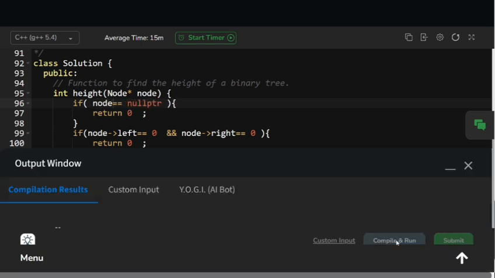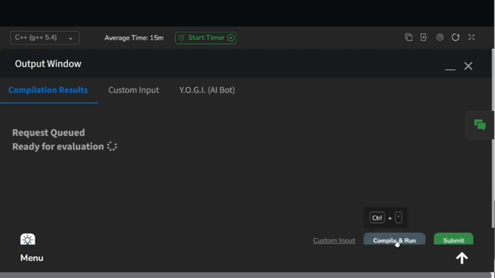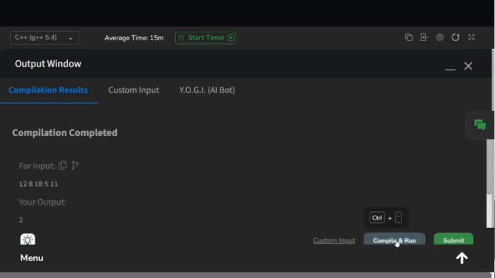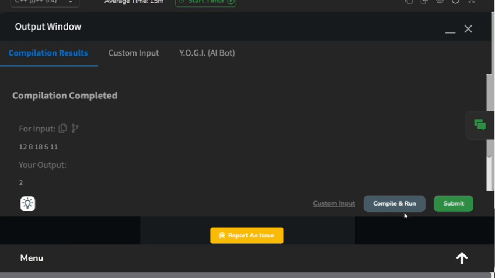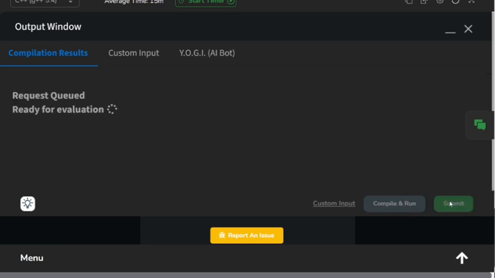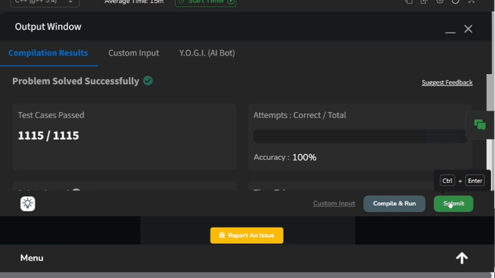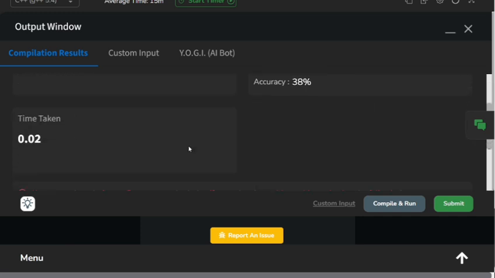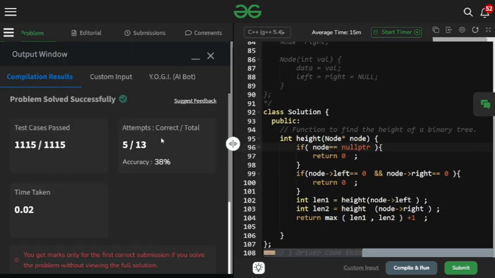Okay, now again. Now check it. Okay, now submit it. Okay, all the test cases have been passed and all testing is passed.